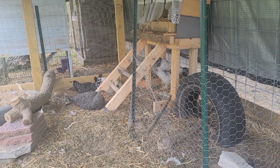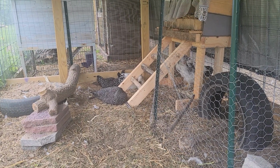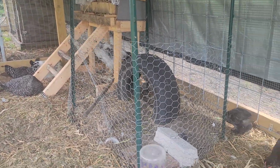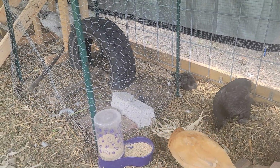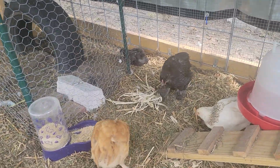Put treats around it, get the other hens going around them, get them familiarized with them, move them to the coop or into the run, let them get used to seeing them in the run. Give that about a week or so. I think it's been 5 days. It hasn't quite been a week. That's why I said I was getting a little brave.